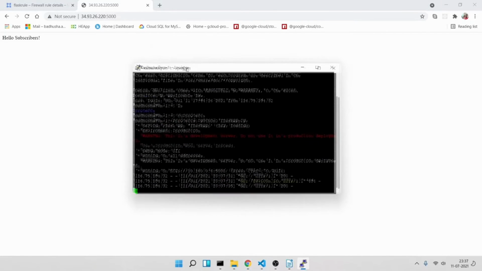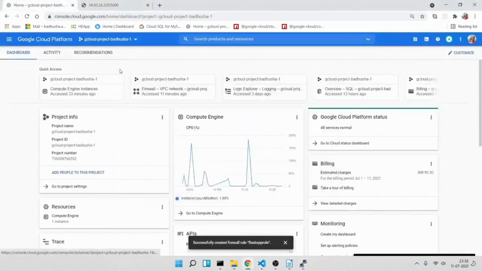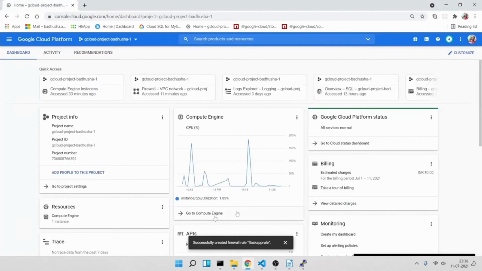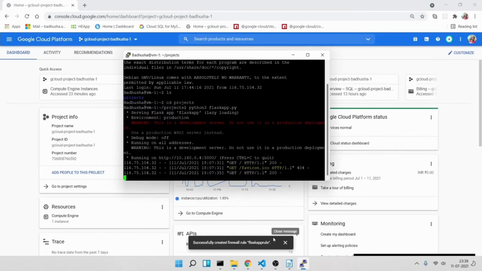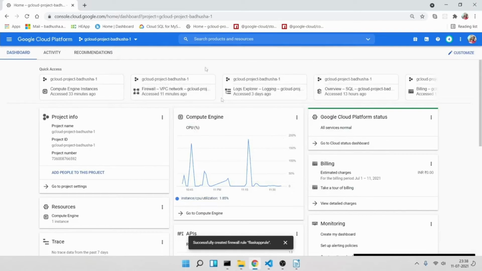Okay, now our app is running from the virtual machine, and we are getting the response from the server. This is how we need to create a VM instance, and we can deploy something, and we can access it from the outside world. Now that we are able to access our virtual machine, we will be disconnecting from it, and let's proceed to creating a SQL Server instance.